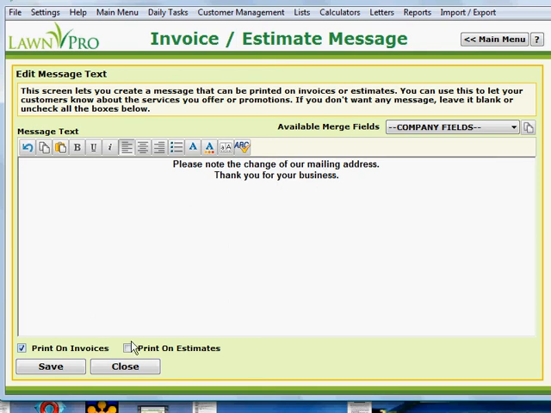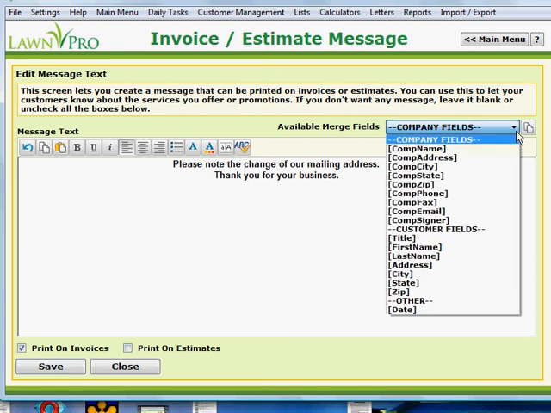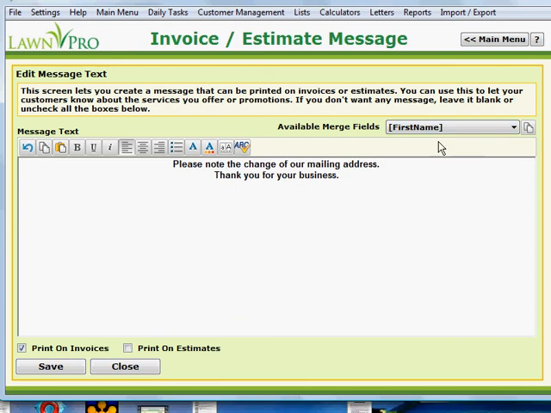You can say print invoices, print estimates. You can use fields like this if you want to use one of these fields in there so it changes, like dear so and so. You could use that, and you would just type it just the way it looks.